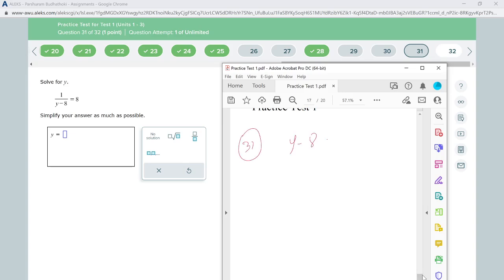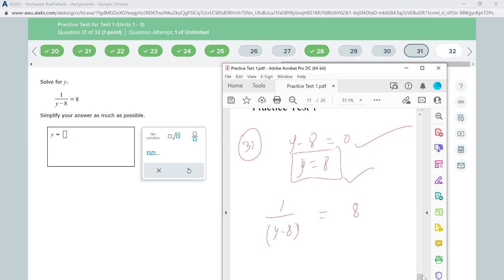Because y minus 8 is on the denominator, you need to find out what makes that denominator 0. By looking here, you can see that y equals 8 makes that denominator 0. So eventually, whenever you find the solution, if y equals 8 is one of the solutions, then you cannot take that as a solution. Now after finding this exclusion, try to multiply both sides by the common denominator, the LCD.